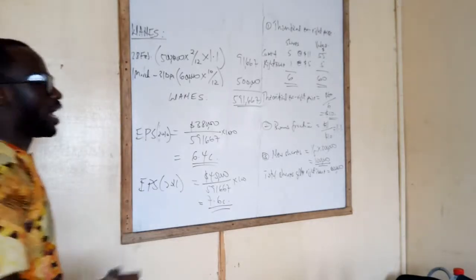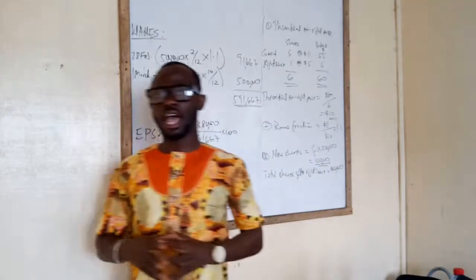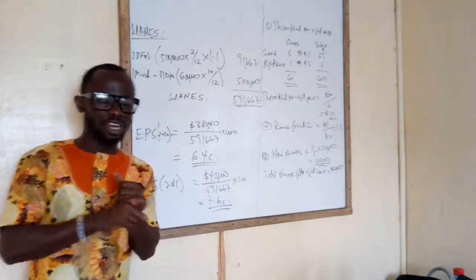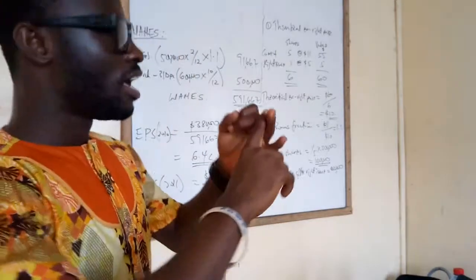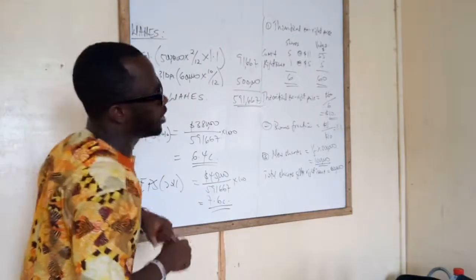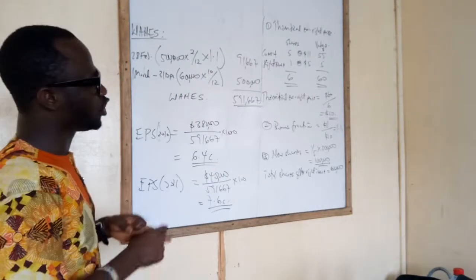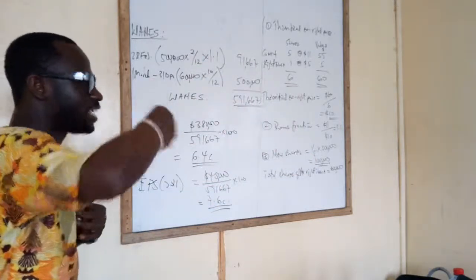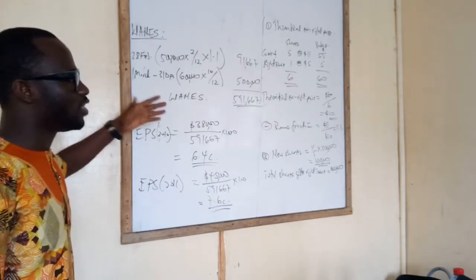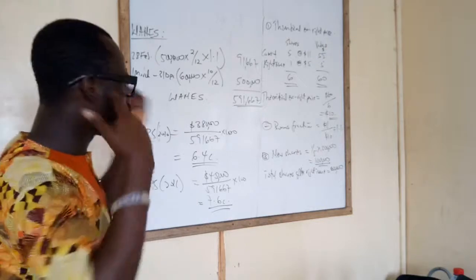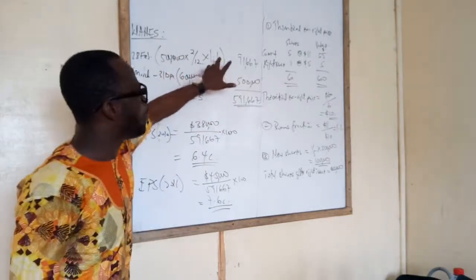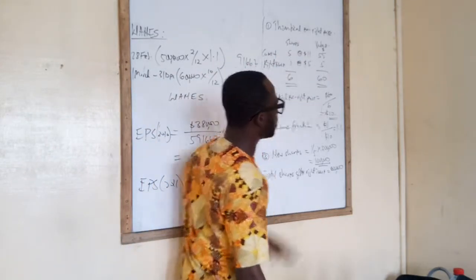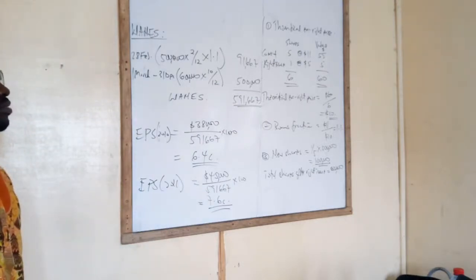So this is what we mean by rights issues under basic earnings per share. So at full price, look at how the workings were done. At bonus issue, look at how it was done. And then at rights issue, look at how it is being done. In the question, the nature of the question will tell you which one you are supposed to do. When you get rights issue, you go with this approach, and especially the application of the bonus fraction. Very important. And how we calculate the theoretical X rights price.